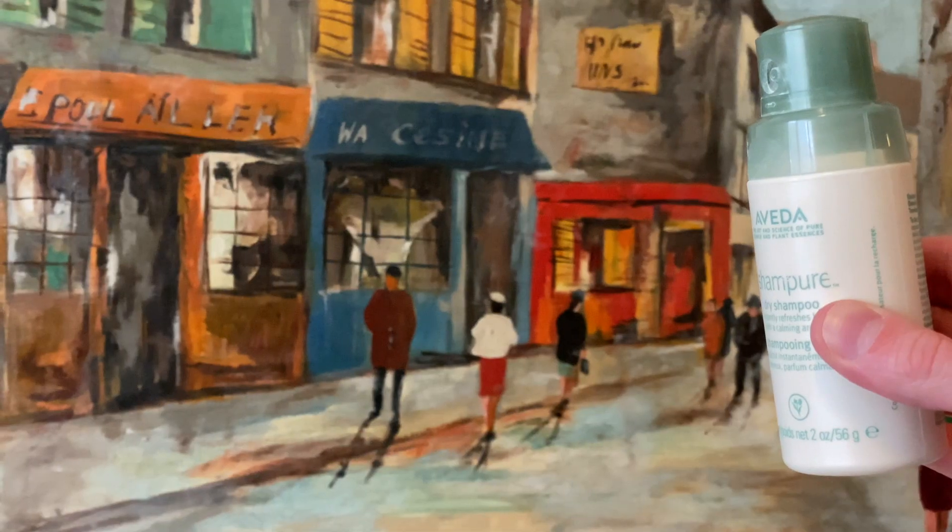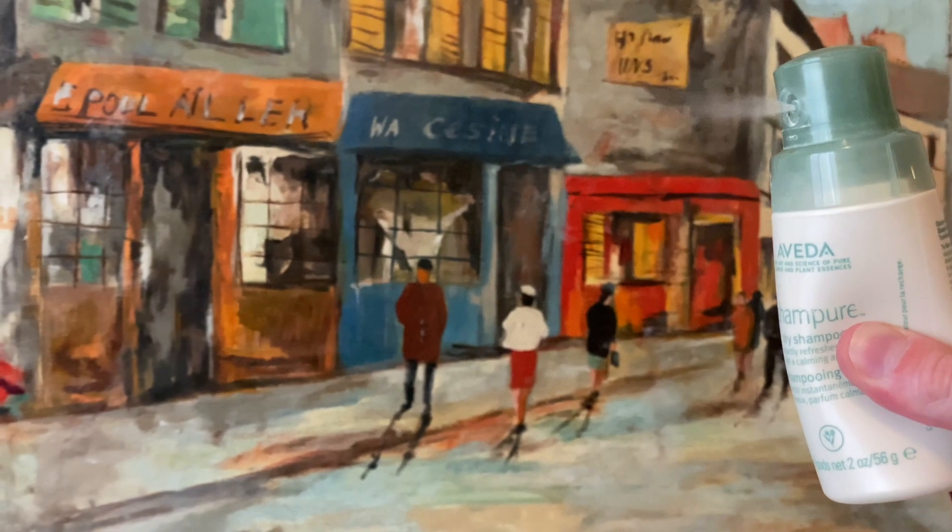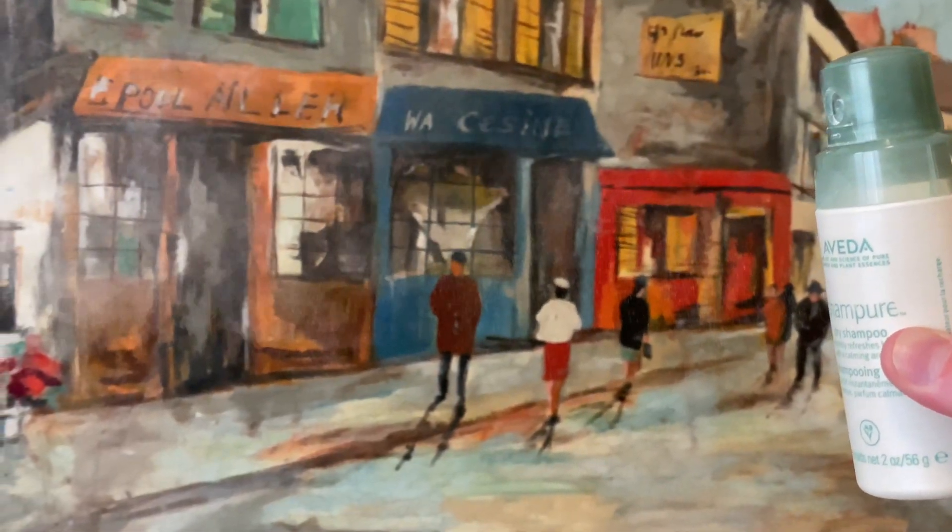And much like hairspray, they tend to leave your hair feeling like hairspray. Most of the competing powder-based dry shampoos are similarly simple with their ingredients, but again, hard to distribute through the hair. So how does Aveda address this situation? Well, they figured out how to have the best of both worlds: simple ingredients, but with a mechanical delivery system that mimics an aerosol without having all of the extra gunk that goes along with it.